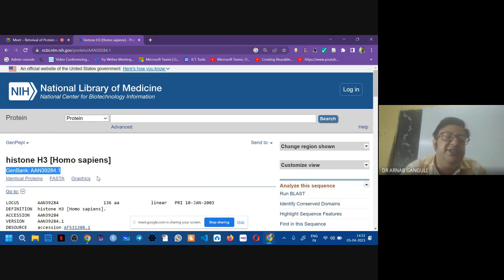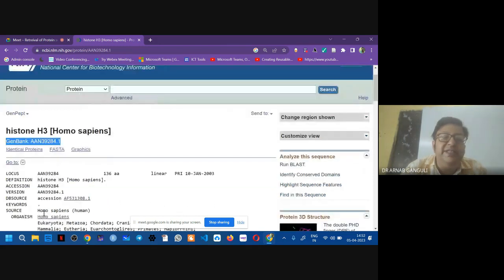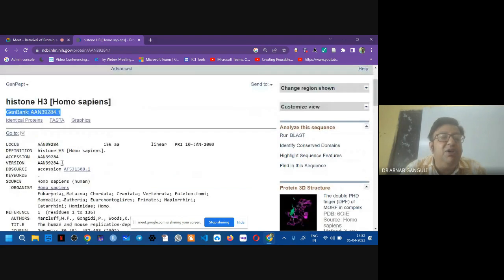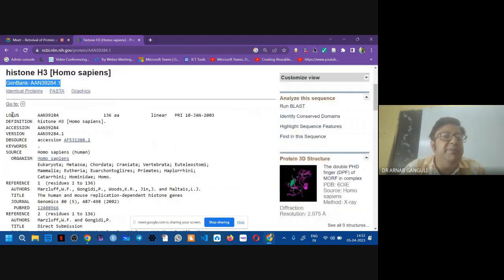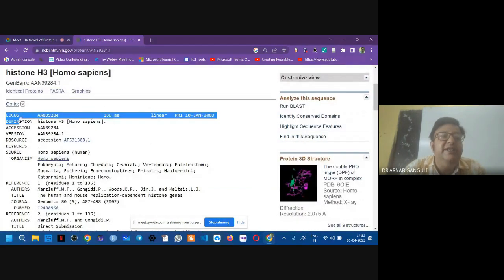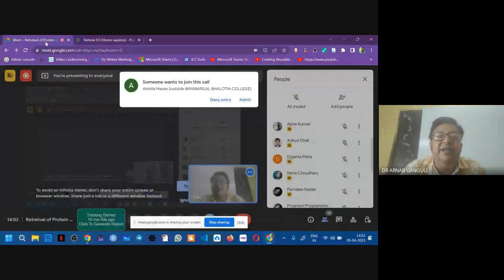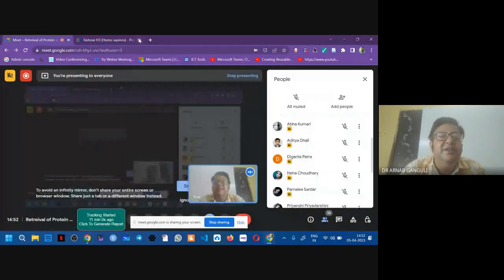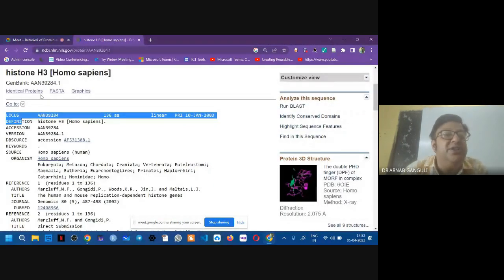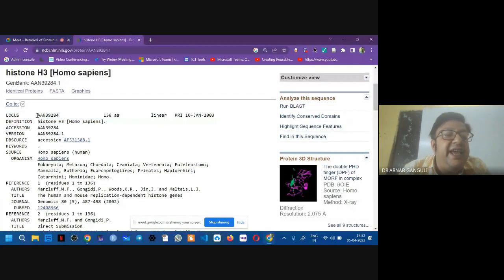So you can see histones, you can see the list of all the data of it. For example, the locus on the human gene AAN39284. This is 136 amino acids. This was deposited on 10th January 2003.